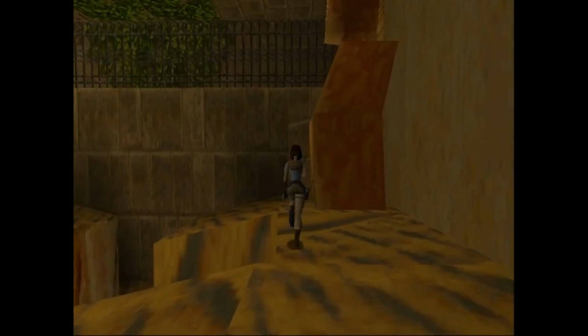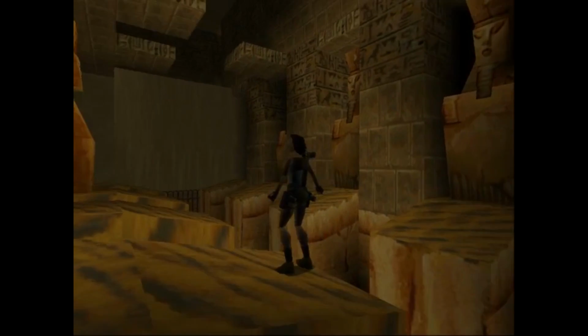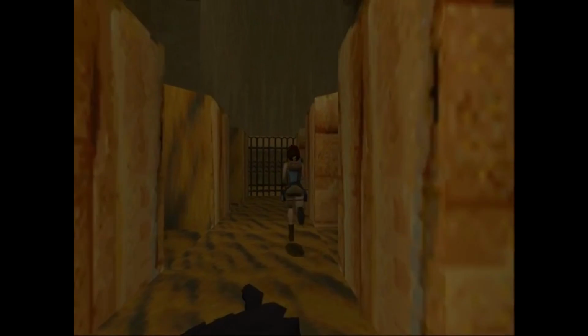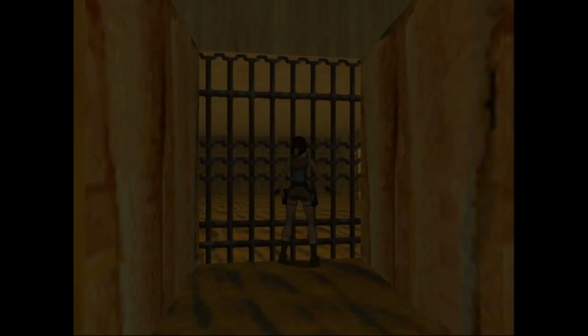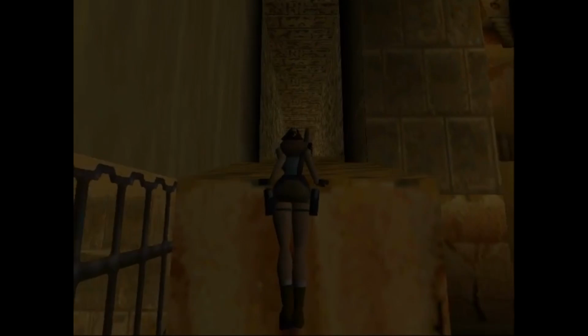I'm really thinking maybe there's a secret with one of these statues, but I mean, it's just a pure guess. I really have no idea. They all kind of look the same. And either way, well, there's a gate here. Like, okay, so we're gonna have to find a ledge or something, I would think.